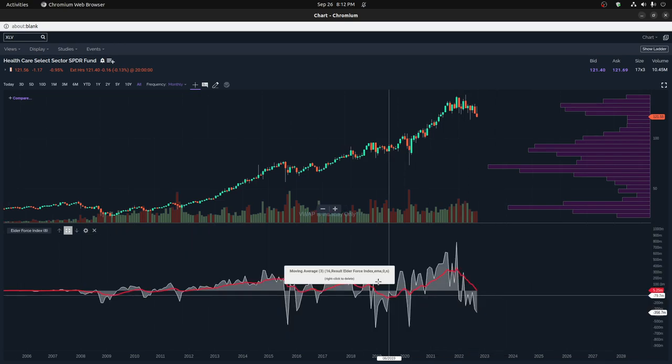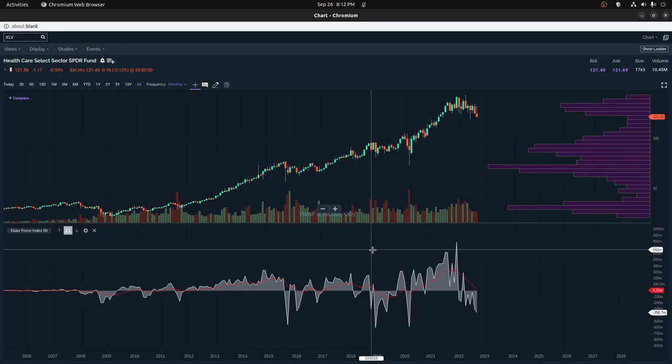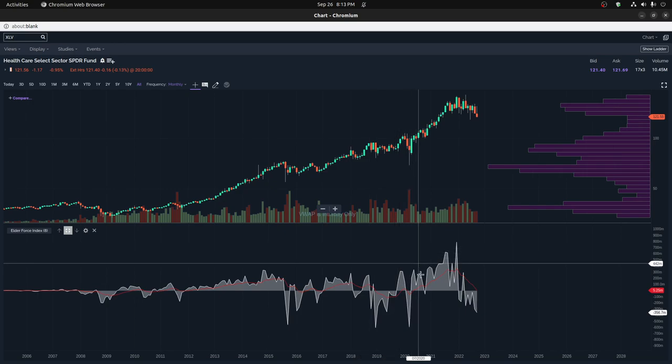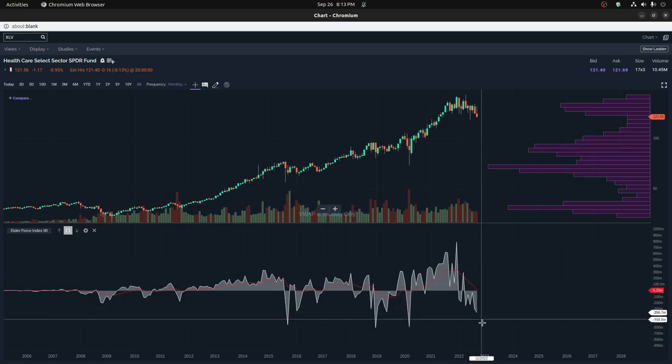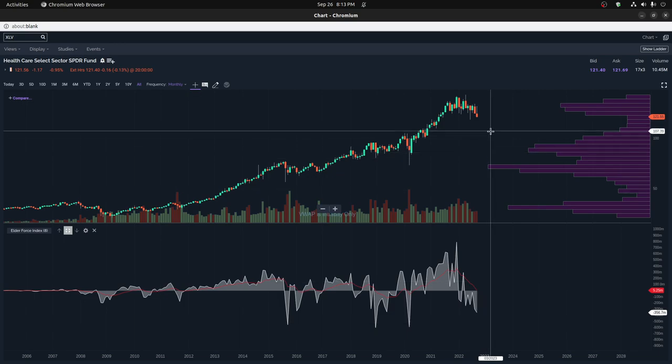This is a really great graph. It's just price times volume, which gives us essentially the Elder Force Index. And you can see that we have had a lot of positive force up until about here, which is 12/21, and then we started to get negative force. But you can compare the force, and we're not nearly at the negative force that we have seen on the positive side. So that gives me a little bit of a warning sign, because all being fair, maybe there should be some relatively balanced force on either the positive and negative side. So we could see quite a little downward trend on these kinds of stocks, but you never know what's going to happen.